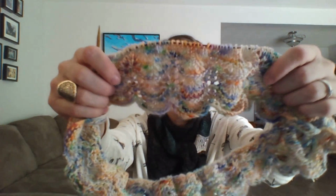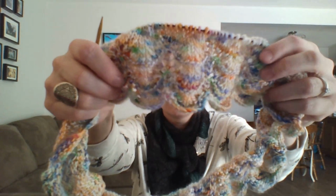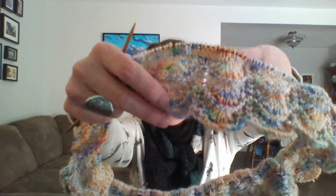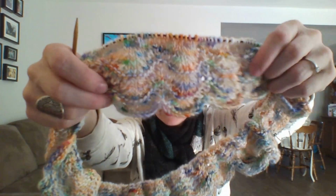So I'm not sure yet about the color. I mean, I love the color, but I'm not sure if I want the whole sweater, the whole top to be in this color. But I think it's kind of nice. It's almost a neutral, and it looks so good with jeans. So she really had it listed as kind of a very versatile colorway, and I'm so far finding that to be true. But I could easily pick a purple for my next color, or a blue, or even an orange.